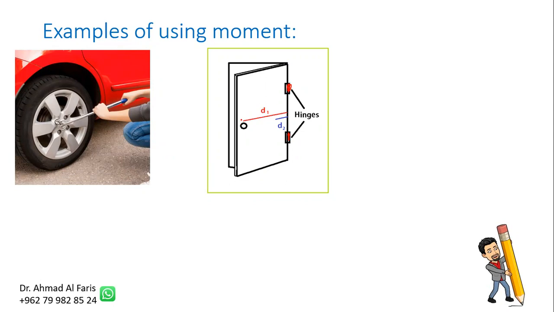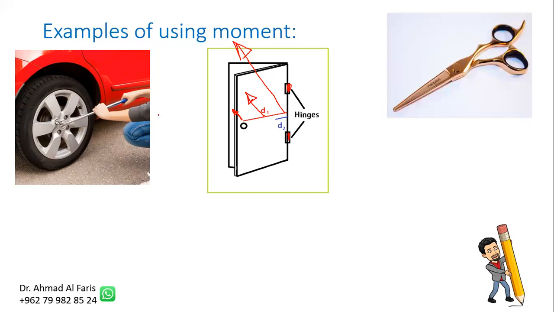So if I want to close the door, I push it this way with a small force. If it's in the middle, I will push it with a greater force. If it's very close to the hinge, I will push it with a huge force, and maybe I will not close it. So whenever the door is wider, I will use less turning force to make the same turning effect to close it, according to the distance away from the hinges. That's why we want a wider door.